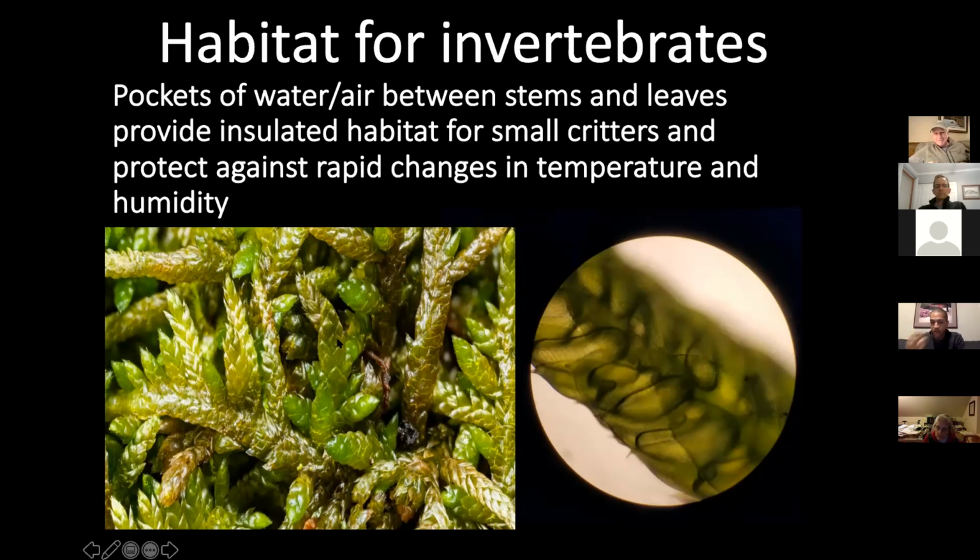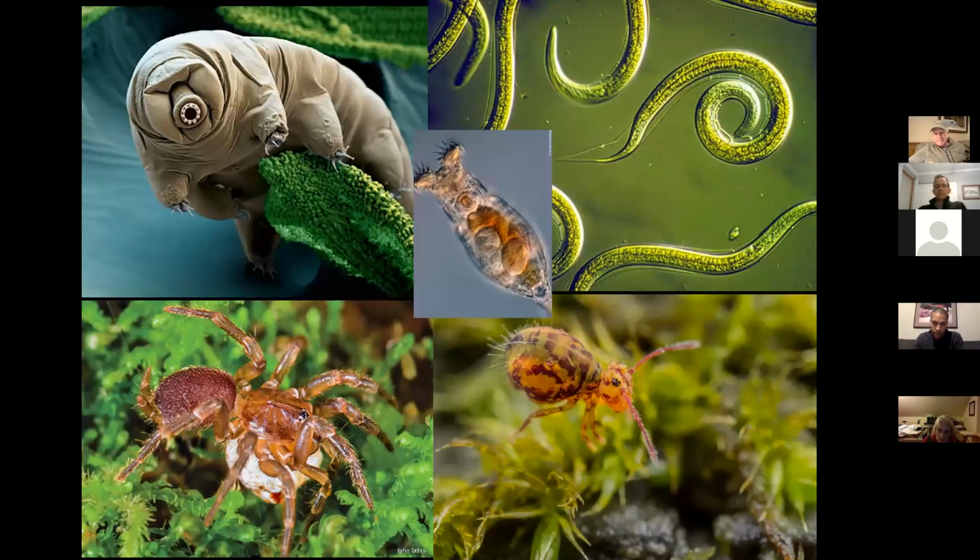So every little handful of mosses you find contains its own microcosm of organisms. You'll find all sorts of things, like little rotifers and tardigrades and nematodes and other microscopic things. And then larger things like spiders and these cute little springtails and all sorts of other invertebrates. I don't think I've ever pulled up a moss clump and looked at it and not had something crawl out at me.